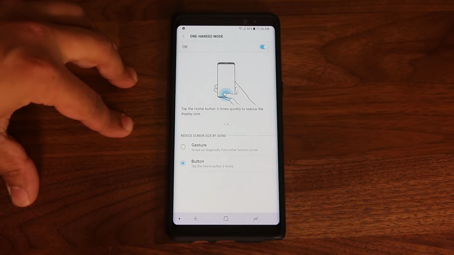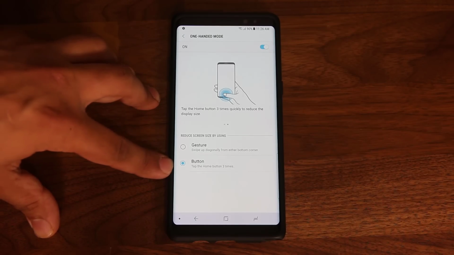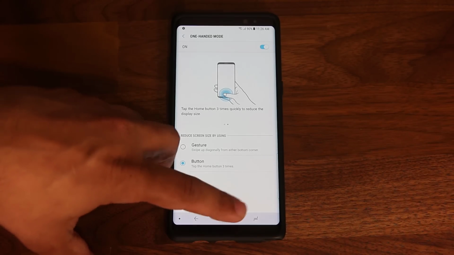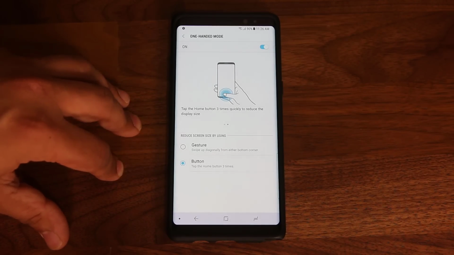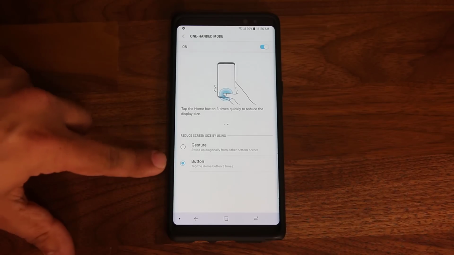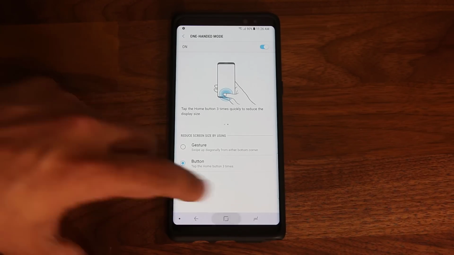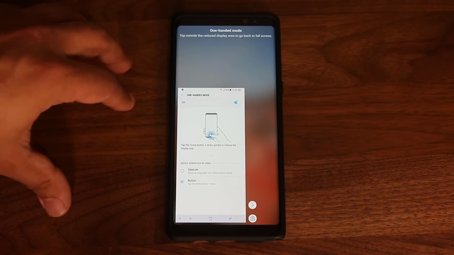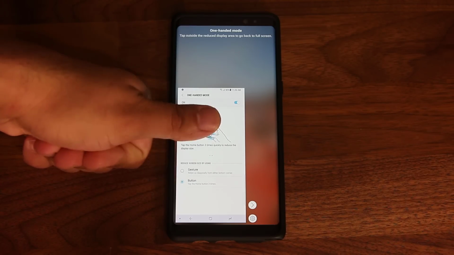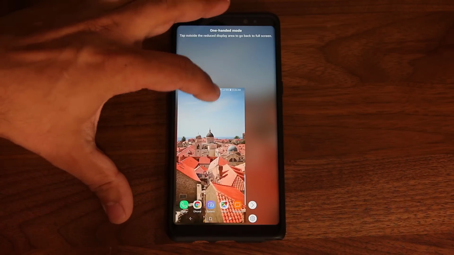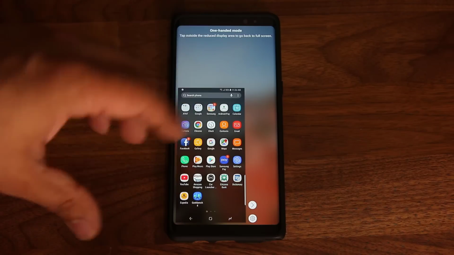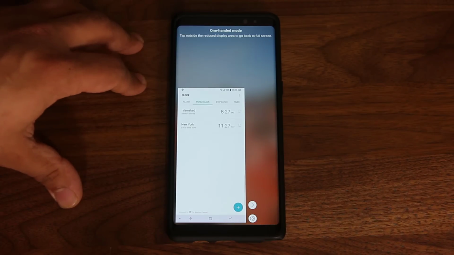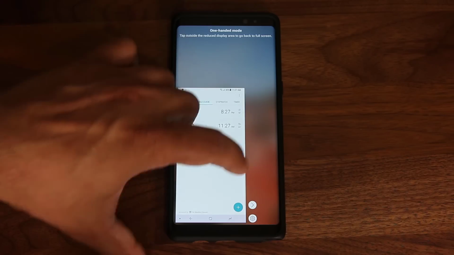So to actually activate the one-handed mode, you have two options. You can use a gesture, you can use the button. With the button, if you tap the home button 3 times, it activates the one-handed mode. And let me use that gesture to show you what I'm talking about. So let's tap the home button 3 times, 1, 2, 3, and boom, the screen gets minimized and I can use the entire phone with just one hand. I can exit this, I can pull down the notification center, right? I can go to the app drawer, launch an application. I can do whatever I want and everything's going to happen in this tiny little screen.